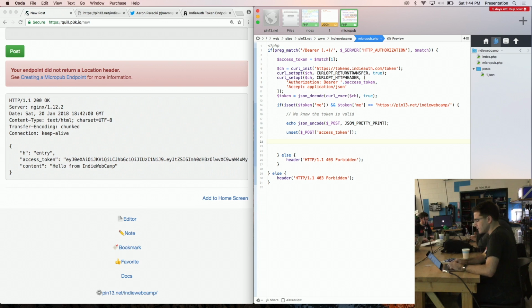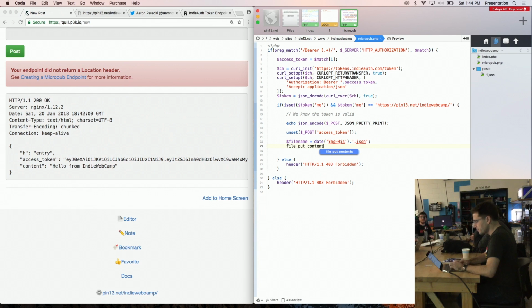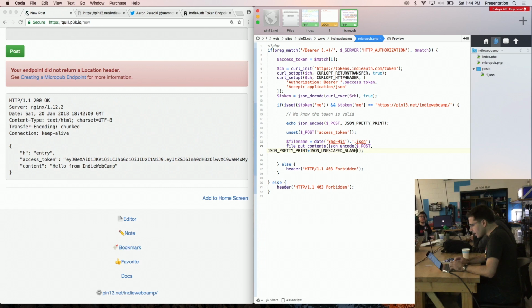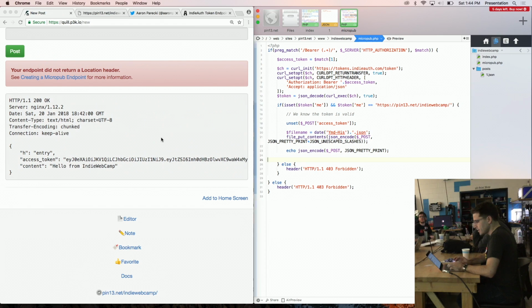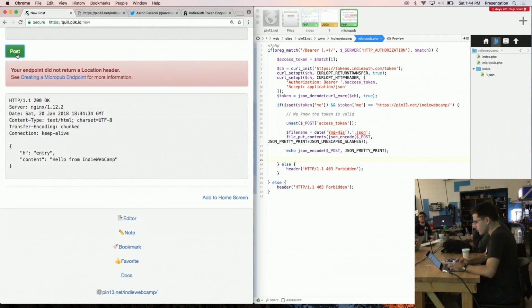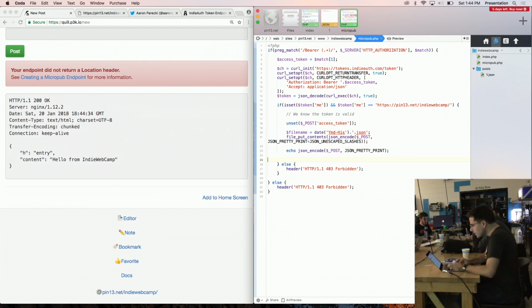So for the file name, let's use the date. I like doing that. JSON. Okay, so if we run that, that looks good. Do we have a file in here? No, I put it in the wrong folder. We need to store it in posts.